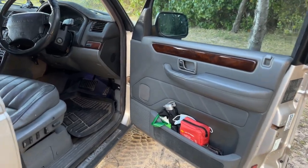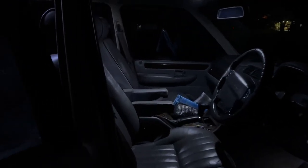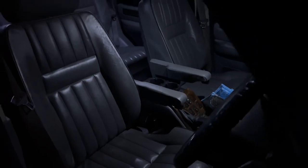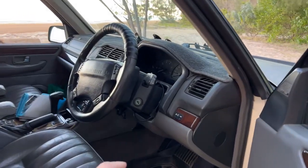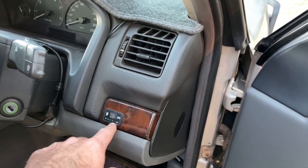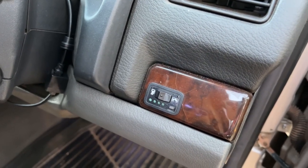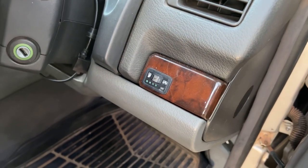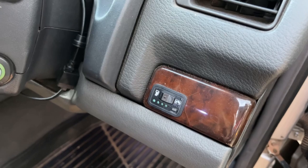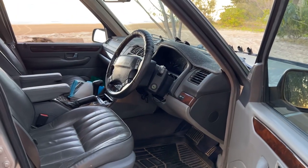Otherwise the interior is all standard Range Rover — leather everywhere and all the timber. I keep my umbrella and first aid kit here, a COVID mask, a couple of shopping bags. The first thing you can see from here is the gas tank fuel gauge — those little dots light up to tell me how much gas is remaining in the tank. If I have the switch facing this way, the engine's running on gas; if I have it this way, the engine is running on petrol. That gas system has been in there for a number of years. I used it to drive up here — costs me about $80 a week to drive on a tank of gas, so it's much cheaper than petrol. I can't recall the last time I actually filled up with petrol, it's been a number of months.